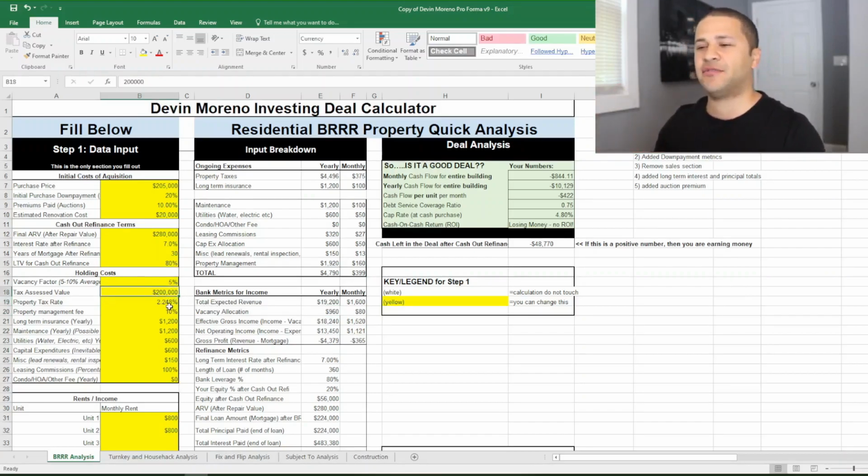So tax assessed value, here we have what you would find on SDAT. That's the State Department of Assessments and Taxes. Essentially, that's the Maryland website where you can find the value of the house. I go into that in my videos and how I find that. Property taxes, Baltimore is 2.248. Shocking, I know, we're actually higher than DC, higher than California. It's actually pretty absurd. So it's pretty much some of the highest in the nation for Baltimore City. So that is calculated here. And you'll see this takes that percentage of this value amount. That's the yearly, that's the monthly cost.